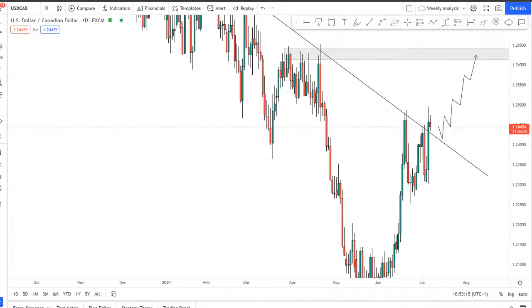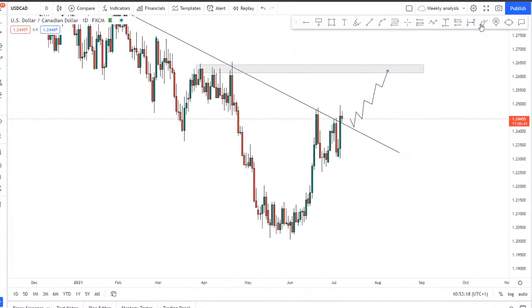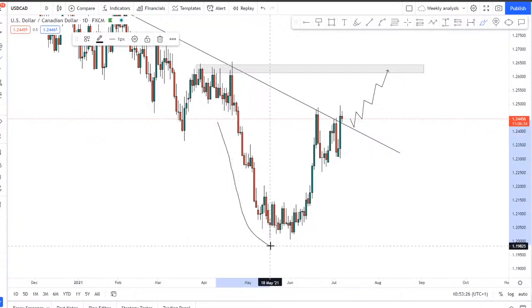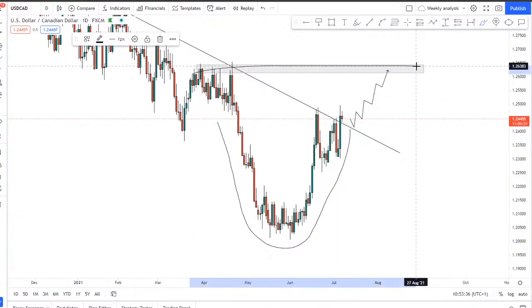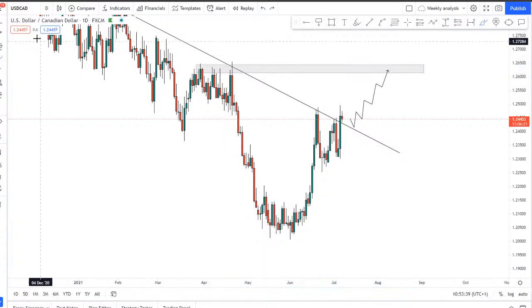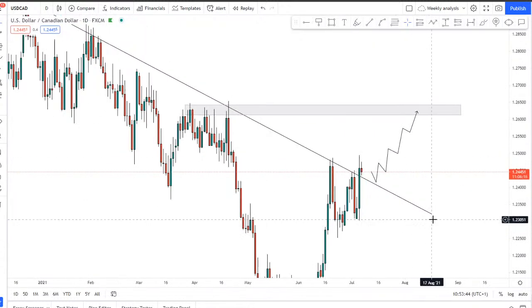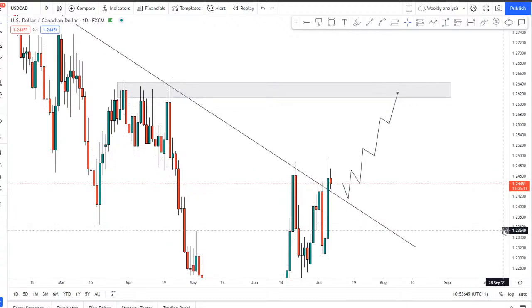resistance here, because you can see this here looks like potentially it's not a reversal yet, but potentially it could be, because we had this big colossal move to the downside. We've lost all that bearish momentum and slowly built up with that bullish momentum, giving us that bowl shape, and now we're seeing the conviction higher. So if this is potentially the reversal, we should be coming into this resistance here quite nicely. So yeah, that's what I'm expecting for USD CAD. Currently right now we're at that trend line, so it is experiencing a little bit of struggle, but once we've broken through that, I think it's onwards and upwards for USD CAD, back up to that resistance up there.